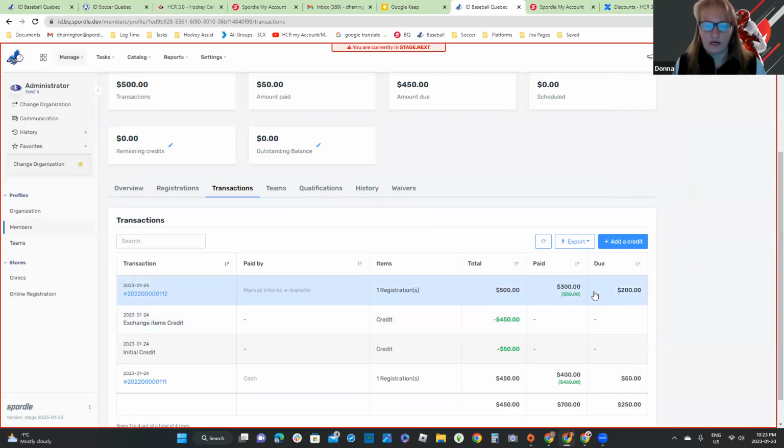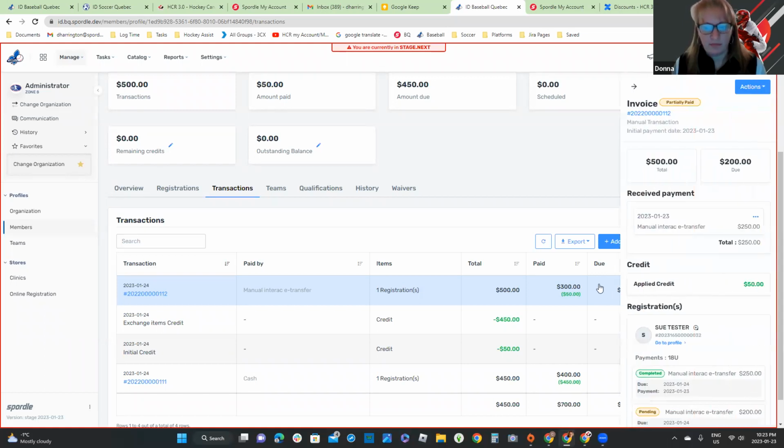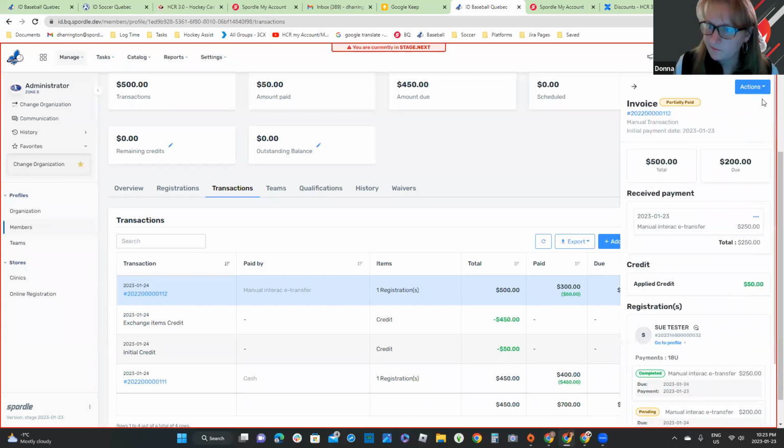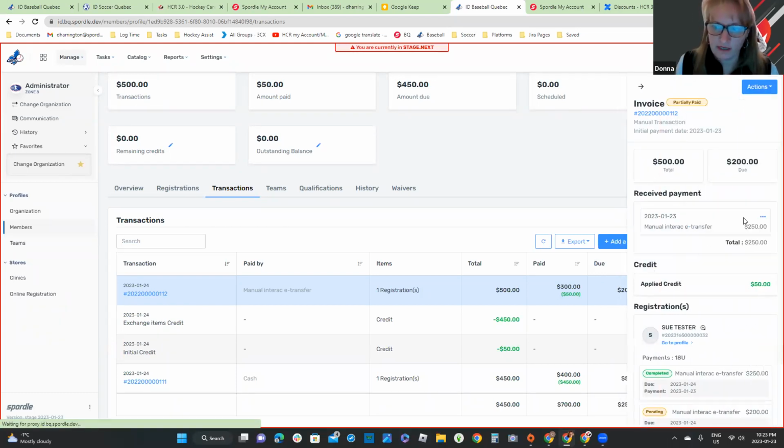But maybe for whatever reason, they've only played part of the season and they're not going to play anymore. I'm not refunding them the money, but I'm not going to look for that extra $200 for them to pay. I don't want it to show up as an outstanding balance. I can go to actions and credit invoice.